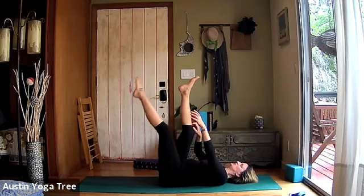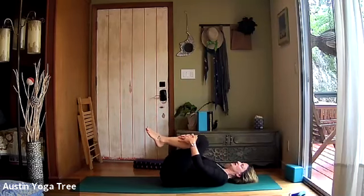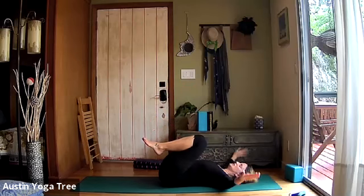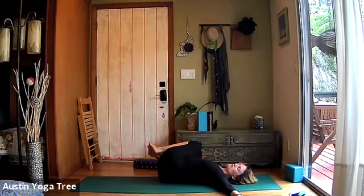After you've balanced yourself out, right to left, we'll take a break. We'll bend our knees, rock it out side to side. Spinal twist, extend the arms up from the shoulders. Exhale, knees to the right.